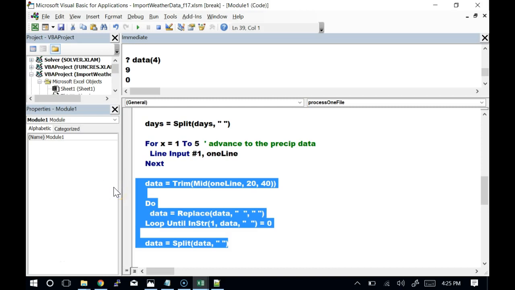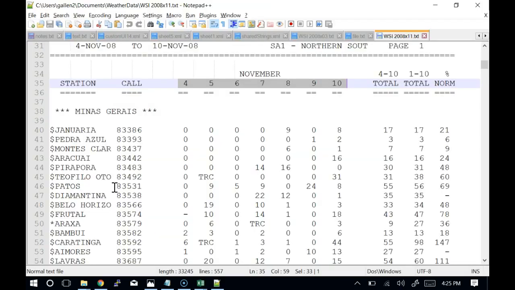Questions? Is there a for loop after this part you just built, or is it only before? There's not a for loop after it. Yeah, the for loop is just getting us from that header line down to the data. Okay.